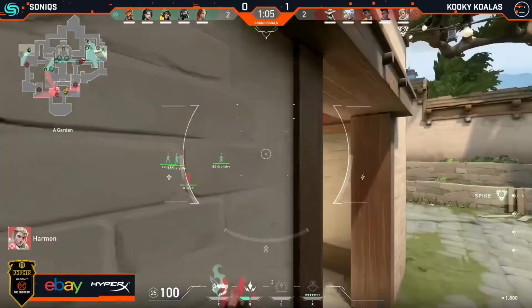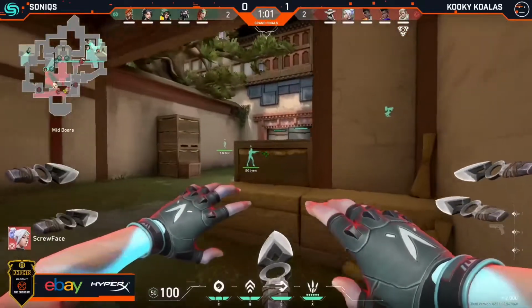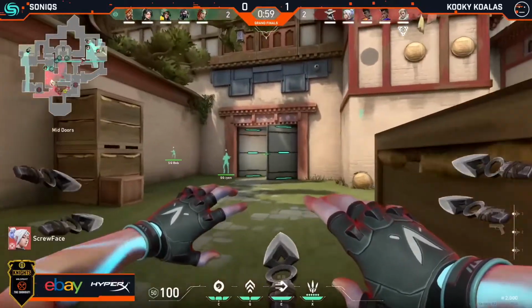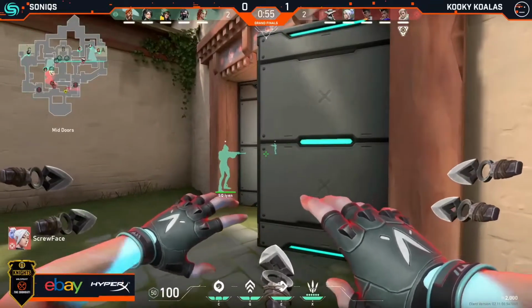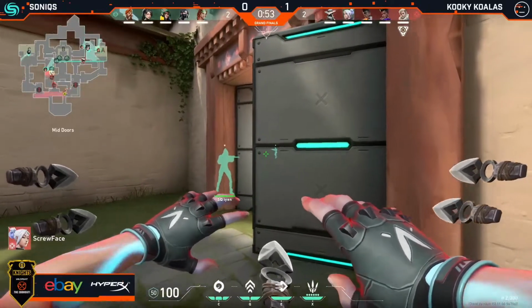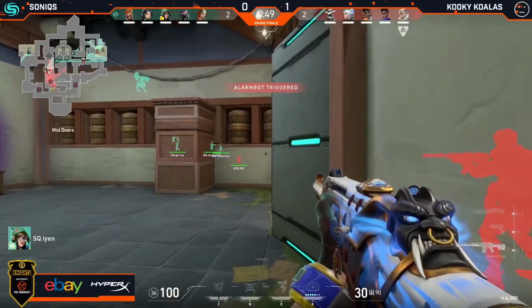Kohler can just sit in this position, burn the clock down, wait for that wall to fall, and then make a little bit of noise towards short. The rest of the team could be basically anywhere on the map, and as long as Kohler is just sitting there as a pincer, so many opportunities open up for the Kooky Koalas. This is not a terrible position to be in.